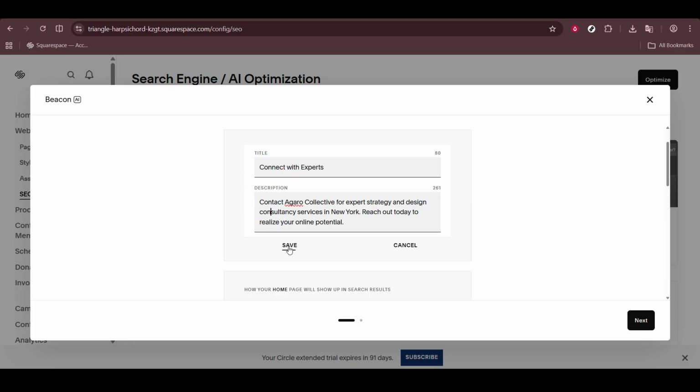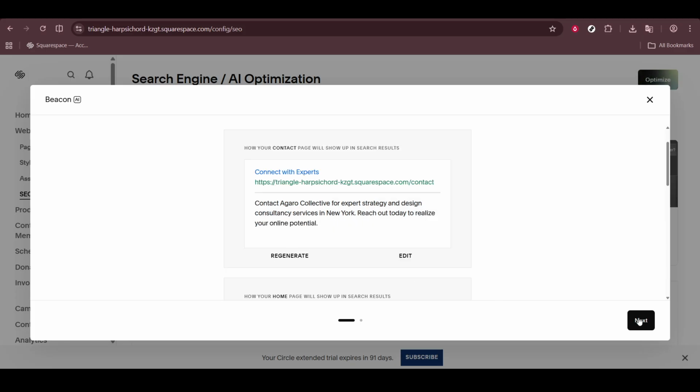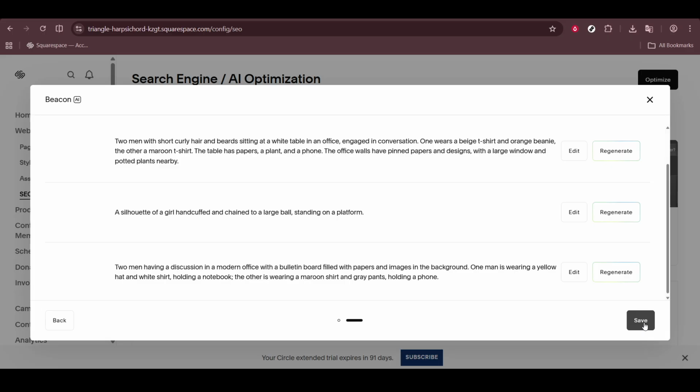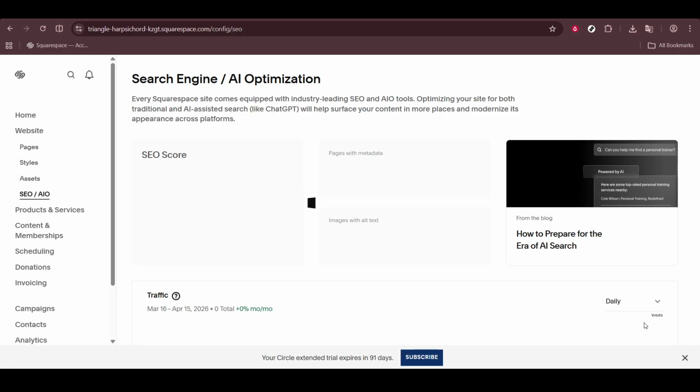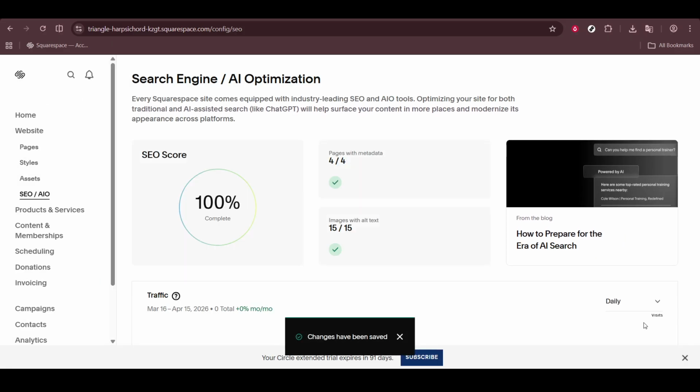To see how your changes stack up, look for the SEO score on the SEO page. Click it to open the details. If you see a perfect score, great. That means you're covering the basics well. If it's lower, use the checklist as guidance, but always prioritize clarity for your audience. A strong, honest title and a compelling description will usually beat a keyword-stuffed approach.